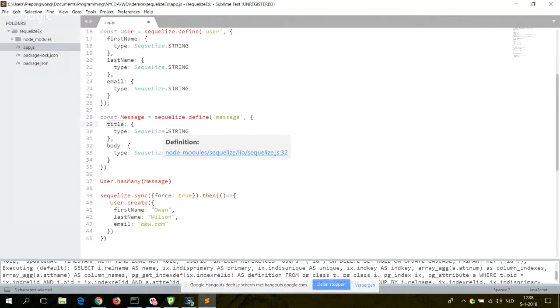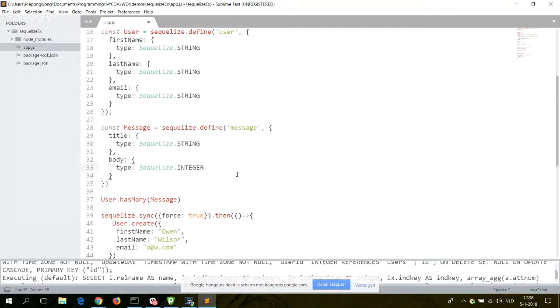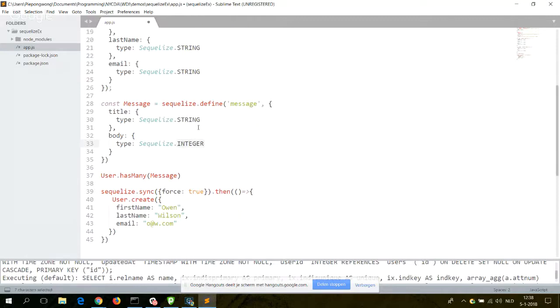I already get the question. It's the same with creating a table with an SQL query. You can specify every column and the data type it has. You have 10 columns and you want one of them to be an integer. It's perfectly fine. Can you write type string and then say this one? Yeah, just like we're doing here. I could make this an integer. It doesn't make a lot of sense. It's fine. Can you specify the table and then make an exception for one column? No. For every column, you need to specify what kind of data it is expecting.